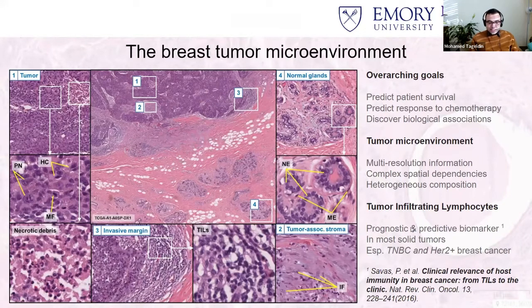But in order to do that, it's actually a pretty complex task, and the reason is, the breast and a lot of solid tumors are pretty diverse in terms of the structures that you see, the visual appearance of the structures that are present in the slide. So first of all, the slides are scanned, so the information is present at multiple resolutions. So there is low resolution information, things like geographic patterns, but then you zoom in and you see things that you can only see at high power, or at least understand and contextualize when you combine low and high powers. And there are spatial dependencies.